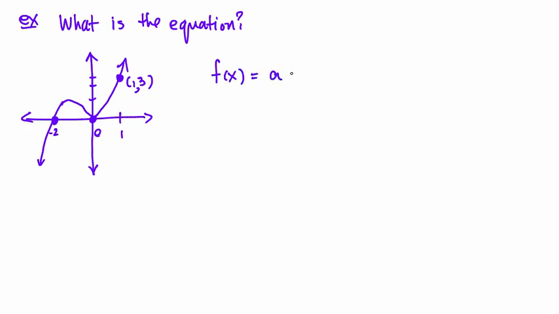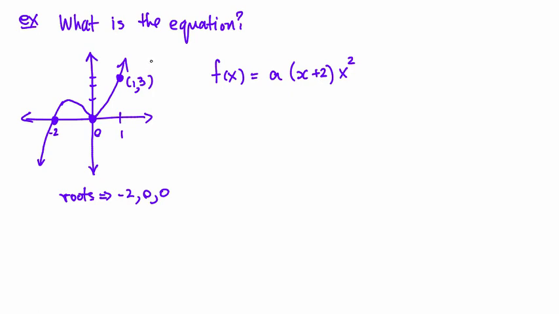So start off with your function. Write down an a value. Now that we know the a value is quite important, write down your a value and then start listing your zeros. So this point here is a single zero, x plus 2 to the power of 1. This point here, though, is another one of those doubles because it bounces. It's a double root, so I get x and I get x again. So I know that my roots are -2, 0, and 0. That's how I'm forming that part.